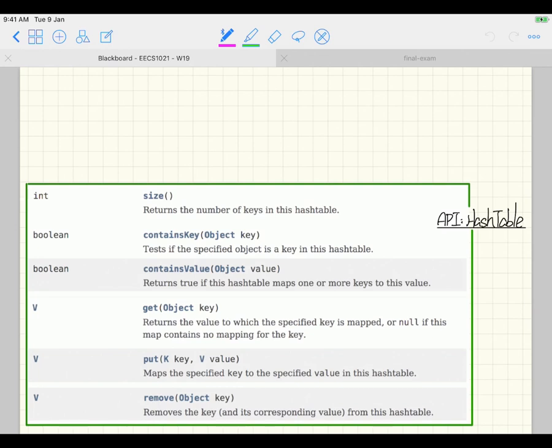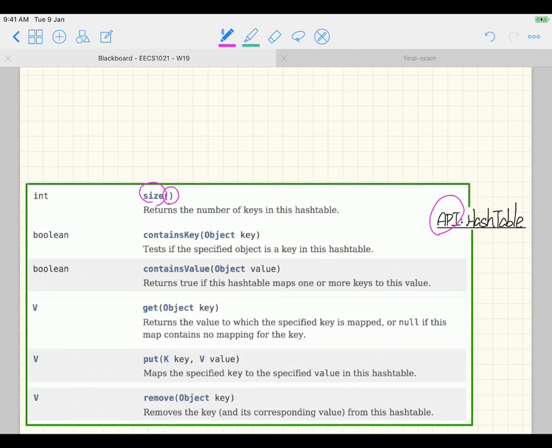Okay, so now for API, you don't need to memorize them. You will be given API, whatever that you actually need in the exam. But you're supposed to know how to read them. Let me recap very quickly. So for example, for each row in the API, first of all, you have the name of the method over here, also telling you how many parameters they might take.